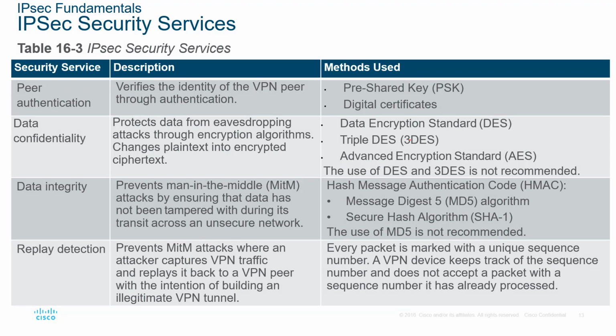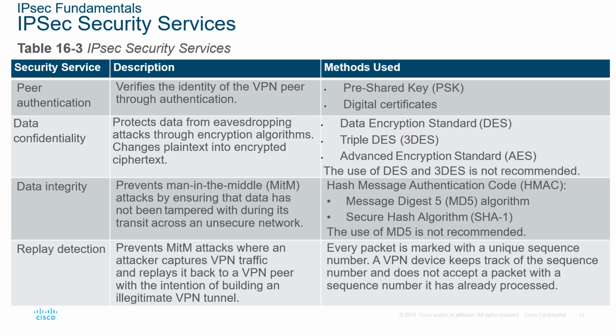So our IPsec security services are things like peer authentication, confidentiality, integrity, and replay detection. If we are looking at peer authentication, we could be using digital certificates or PSKs. For our data confidentiality, that's going to be our encryption. We're looking at AES or SEAL. However, it can also use older technologies like DES or triple DES.